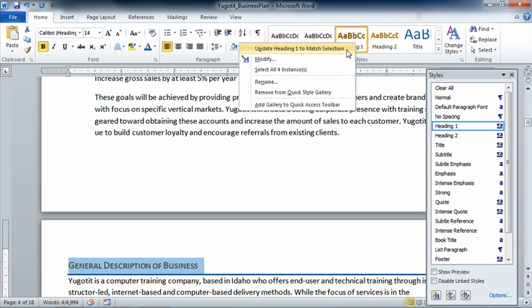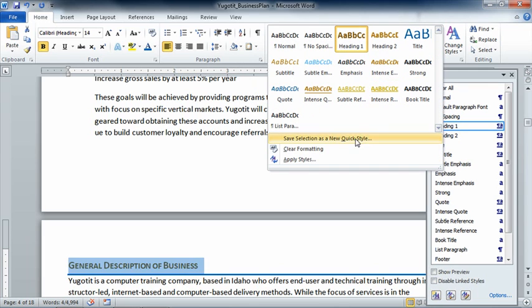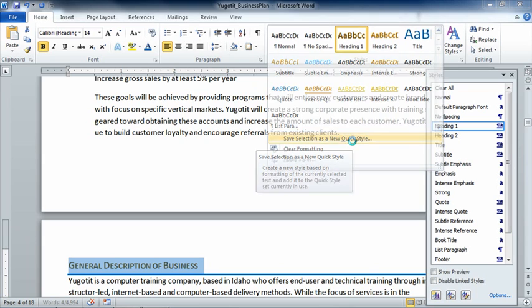The easiest and most visual way to do this is basically what we've already done. We formatted our text and our paragraphs, or whatever settings and formatting it is, the way that we want them to look. Then, instead of selecting and updating something, we're actually going to create a new style. We could do this by right-clicking on the selection, or when we right-click here, we see that we have some different options as well. Because we right-clicked on an actual style, we don't see what we want though. So to create a new style, we need to instead expand the gallery out, come almost all the way to the bottom, and say Save Selection as a new quick style.